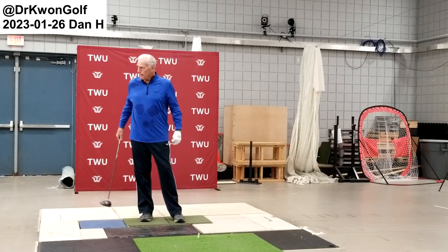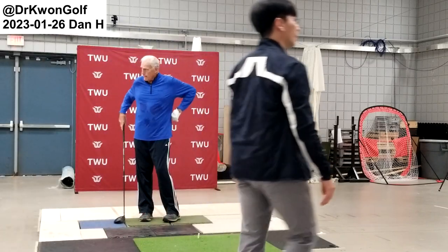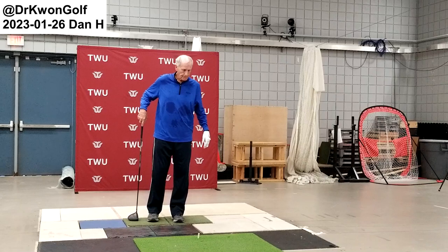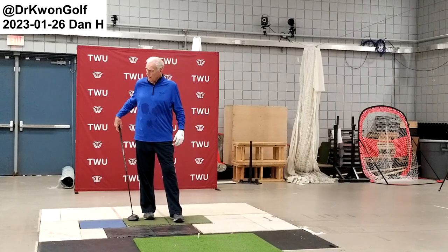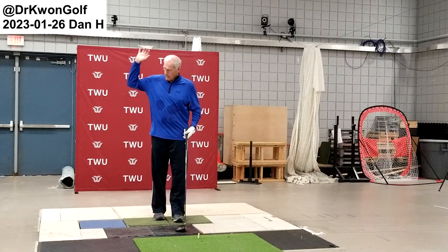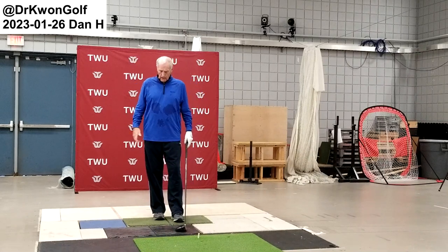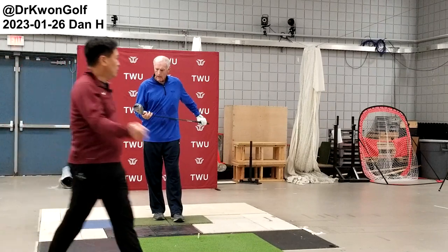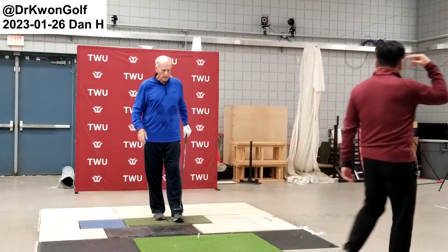So when the toe shot happens, that's when you aim, try to aim the ball with the heel here. Because I still have a tendency of moving the body this way here, so you're moving away from the ball. Did I get my hands up that time? So when you have continuous motion, usually it's better.